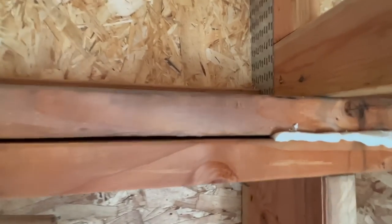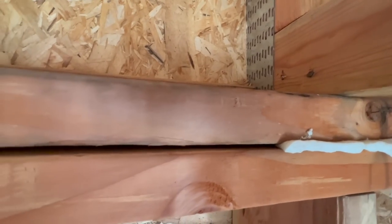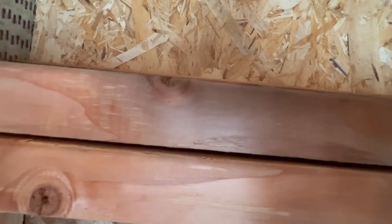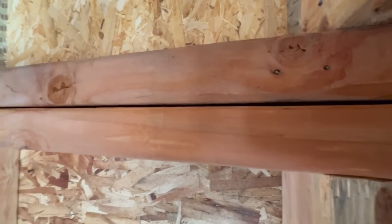So this is where we put the foam in, that gap right there. Every once in a while you can see a little bit of daylight through there. So that's why I'm up here doing the foaming.